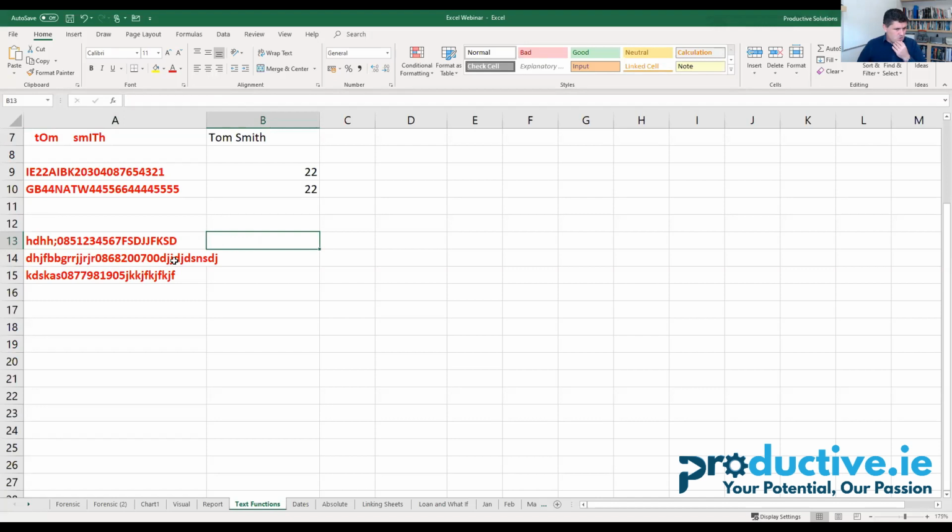So let's take a closer look at my data. What I need to do, if we look at it, I need to go in and find the zero. If we look here, there's a zero starting with each mobile number, and I need to lift 10 characters from that position out of it. So I'm going to instruct Excel, find 0 first of all, and then take 10 characters from that point.